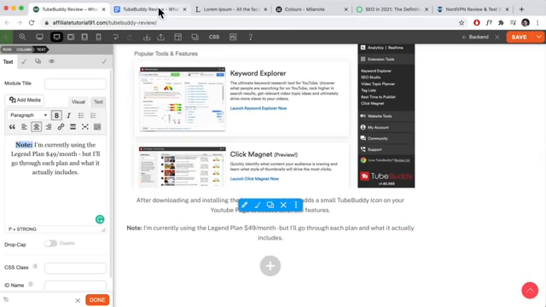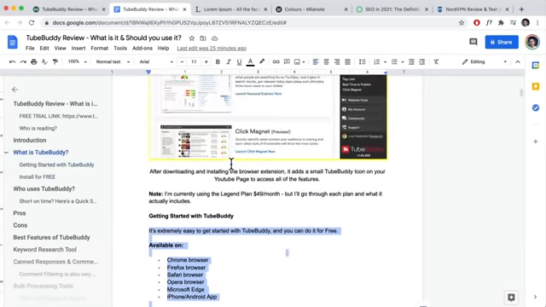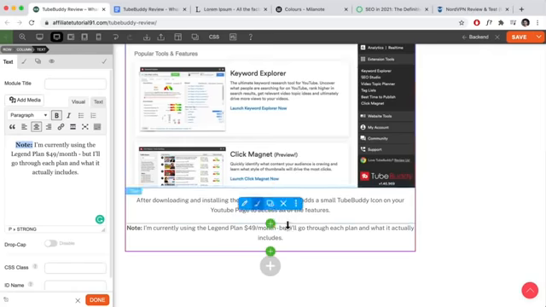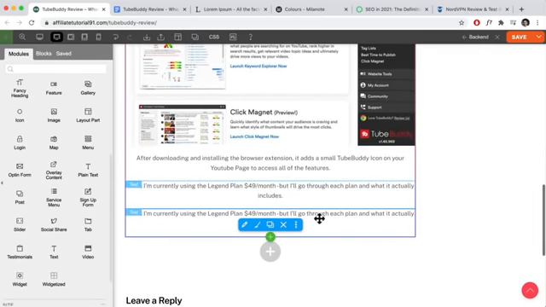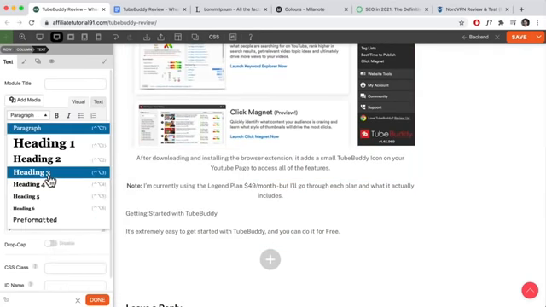Then the next section is going to be getting started with TubeBuddy. What we want to do is add a call to action near the start of our blog post, which is going to include our affiliate link. Then people can click on the link, and if they do purchase the product, we can get a commission. Generally we don't want to have our affiliate links at the end of a blog post. We want to have them within the blog post, maybe 3 to 5 times. So let's copy that, come back over here, and duplicate that post again. Let's paste that in and match style, and change this to heading 3 again.